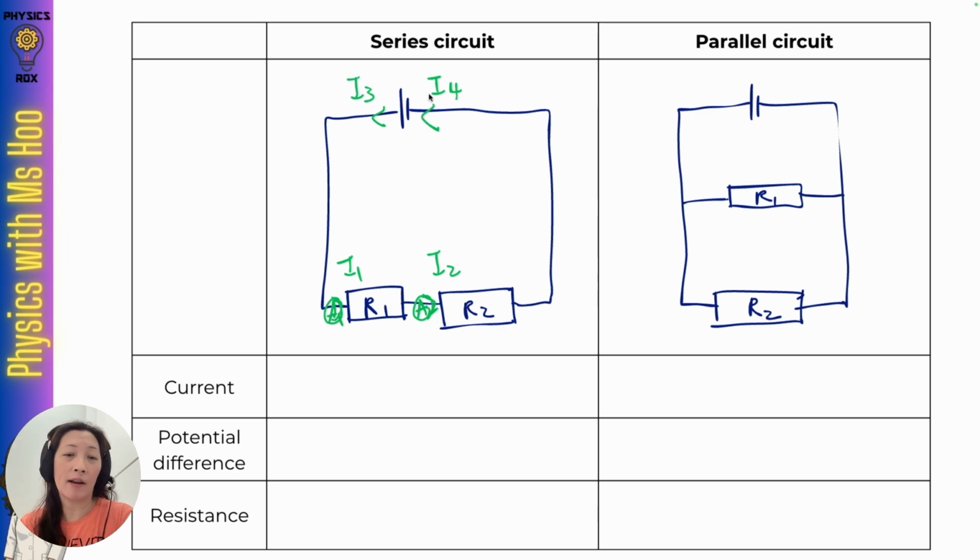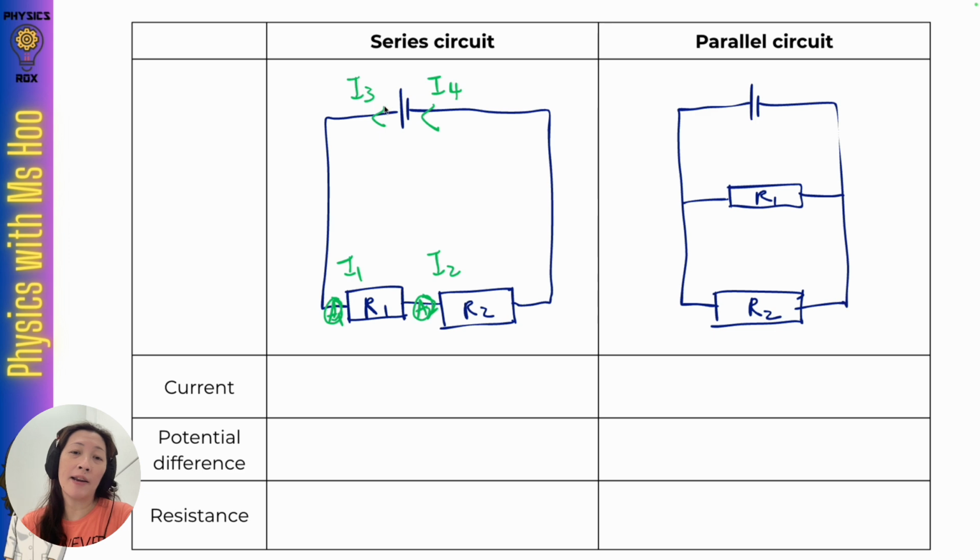So a lot of students think that, oh, when current flows first, I3, when it gets through R1 and comes out at I2, it gets lesser, and out through R2, as it comes out the other side, it decreases even more. That's not true. Remember that we're talking about the flow rate over here. So if there's only one path, then the current has to flow at the same rate.